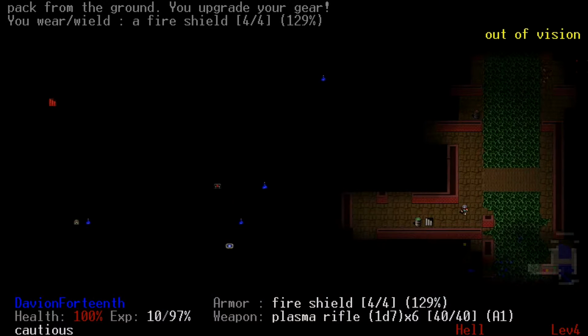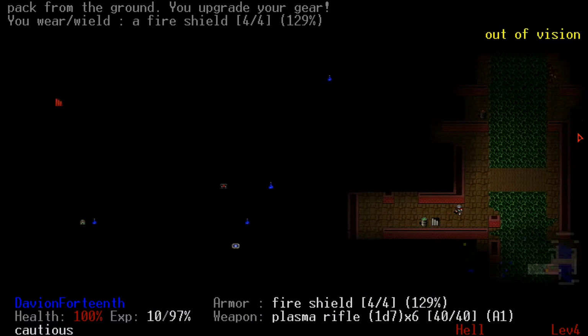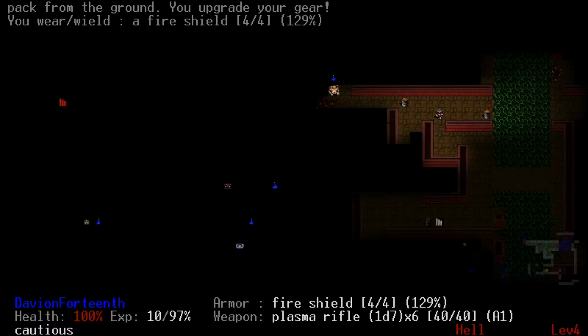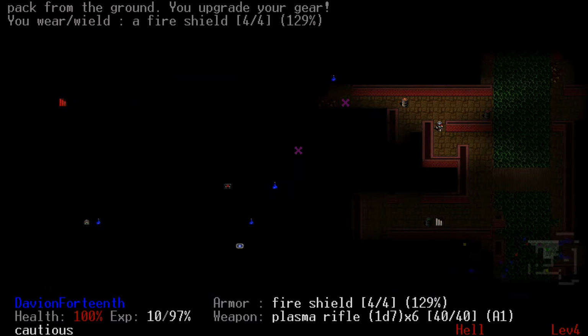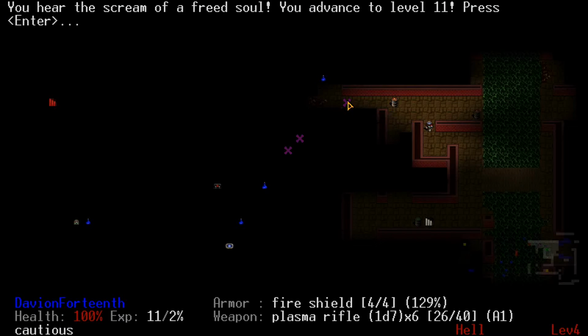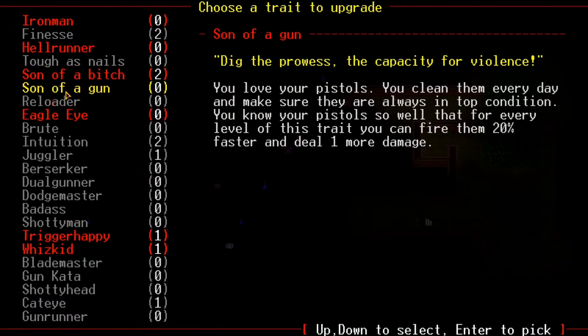Okay, where am I going? What's over here, I wonder? Too bad I can't see. I could walk across the lava, but I don't want to do that. Oh boy. Mancubus. I'll take that advanced level 11. What do I want now? I guess I can get Eagle Eye for more accuracy.